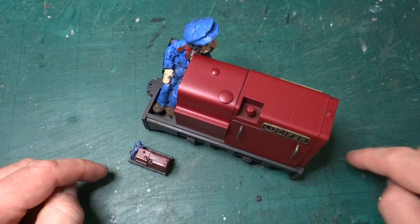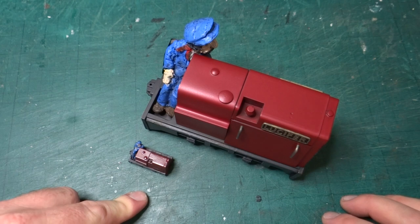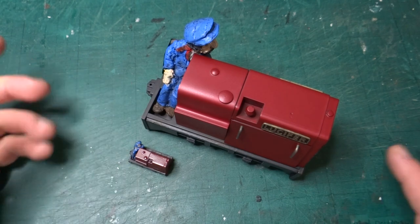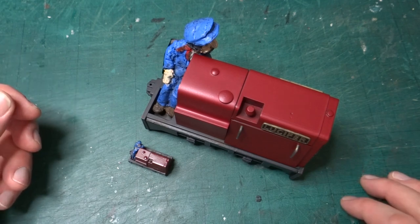One of the things I've learned on this is 16mm scale is big. You don't realise quite how big until you have a direct comparison. Obviously you can compare the figures, but seeing the exact same loco from essentially the same parts in the two scales really brings that home.